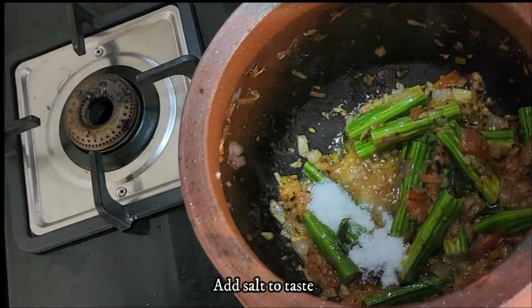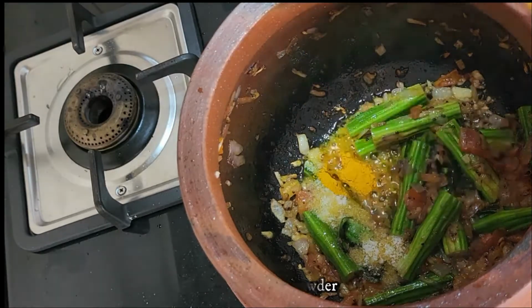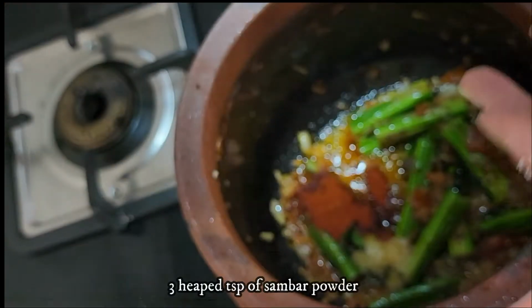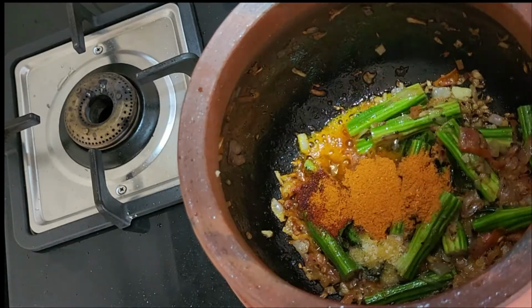Add salt to taste, half a teaspoon of turmeric powder, 1 teaspoon of red chilli powder, 3 heaped teaspoons of sambar powder and mix well.